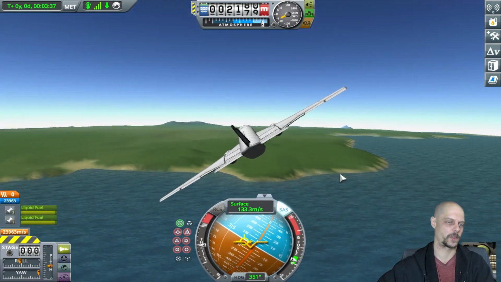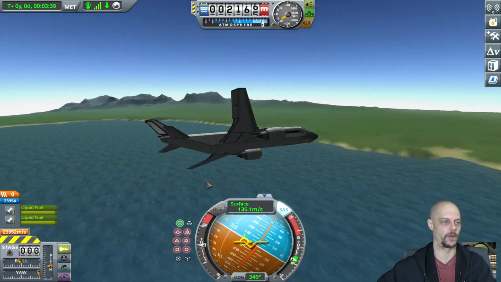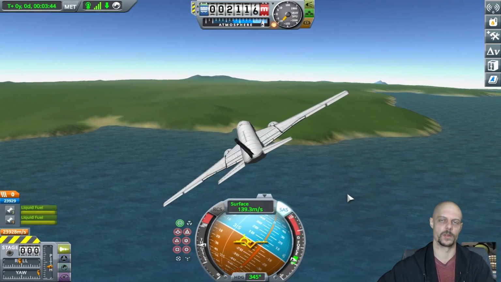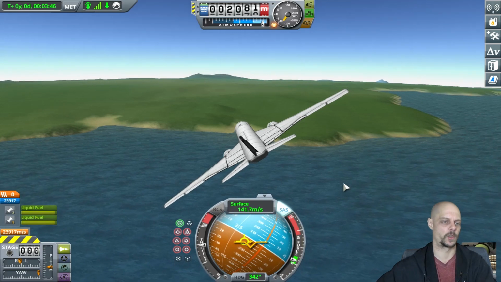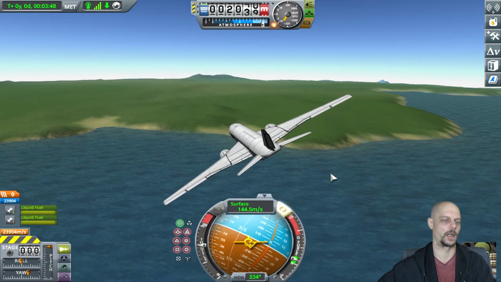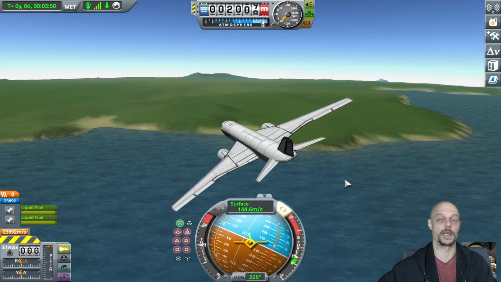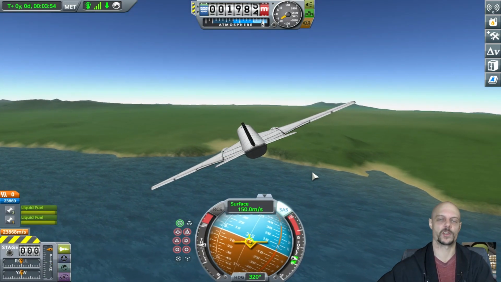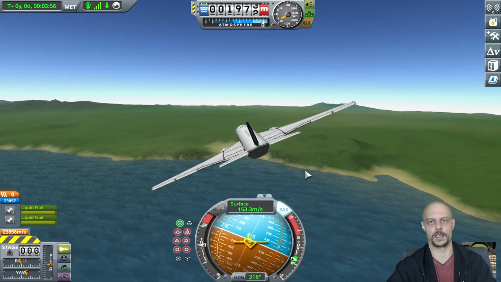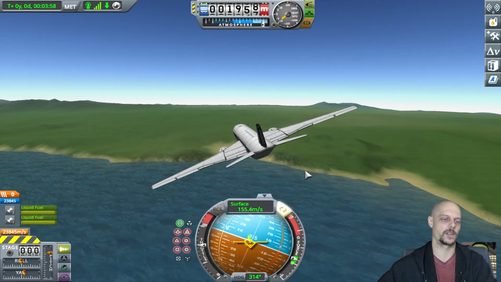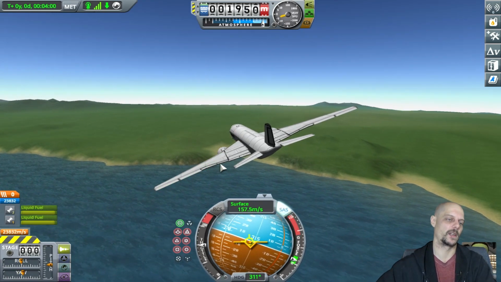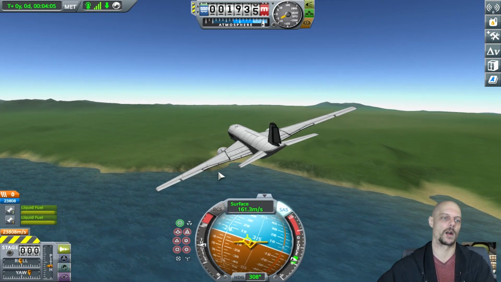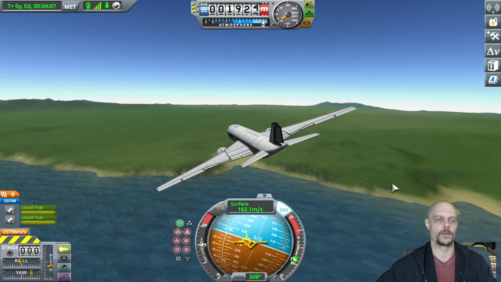Now, this simulator does not have flaps or spoilers, but basically what flaps and spoilers do is they perform a couple of key functions. Flaps on a commercial airliner, or any plane for that matter, provide additional lift to the airframe at slower speeds that you would have during takeoff and landing. It does this by adjusting the entirety of the back wing surface to catch more air and generate more lift.